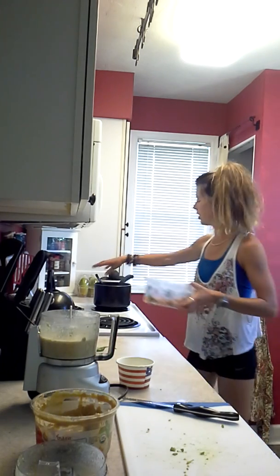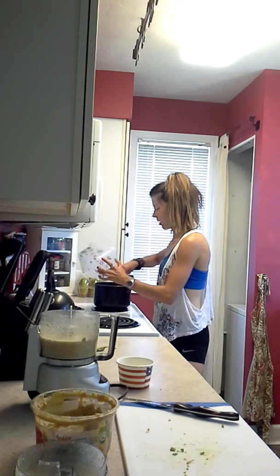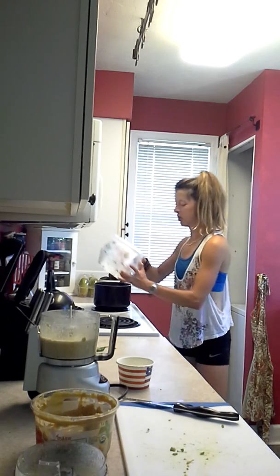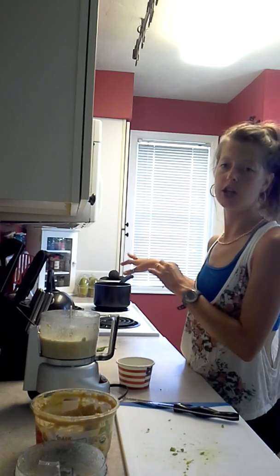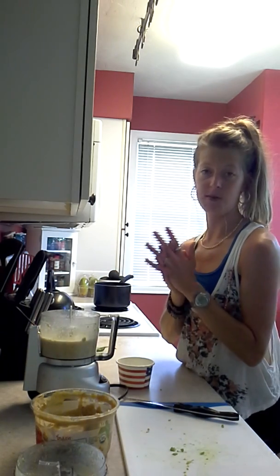My pre-cooked meat is already here, so I'm going to pour that in there and let it all heat up together to get all the flavorings in. Once I'm done with all that, I'm going to put this in a strainer to get rid of all the liquid. Then I'm going to put the noodles, the meat, the spinach, and the mushrooms back in the pan, fill the pan with the sauce, and cook it all together. And then you have a couple of mac and cheeses for your week.